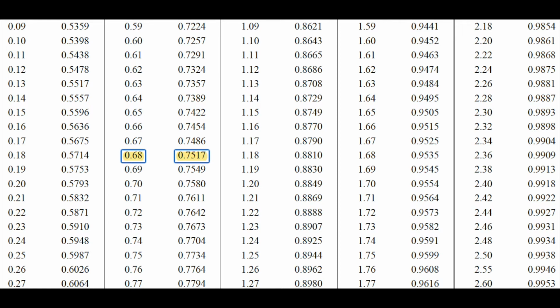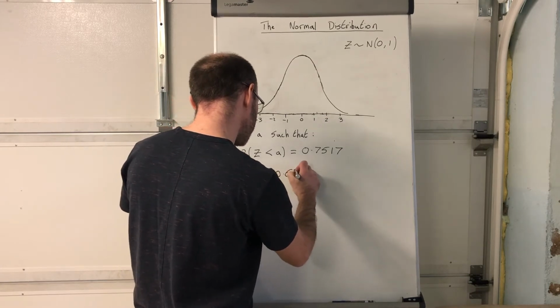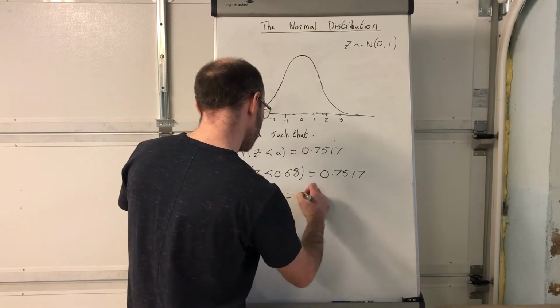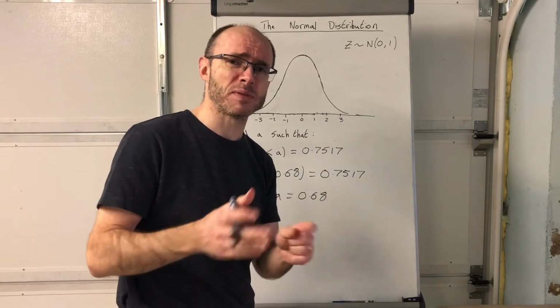Here's the main table. See what I've highlighted there? You've got to look in the probability columns and find the probability in the given question, in this case 0.7517. The corresponding value of Z you can just read off. It is 0.68. So what that means is, if I cut back to the board, the probability that Z is less than 0.68 is 0.7517. And we're done. We've found our value of A because it fits. So in that example, we didn't actually need to use the table of percentage points, did we?